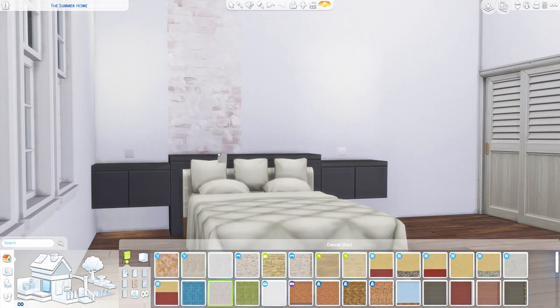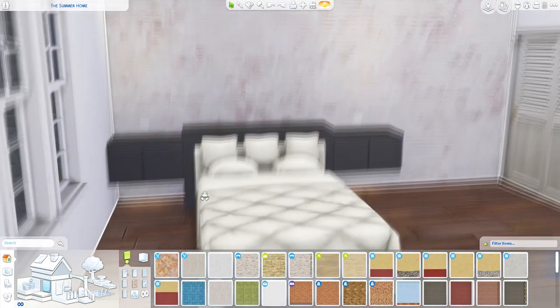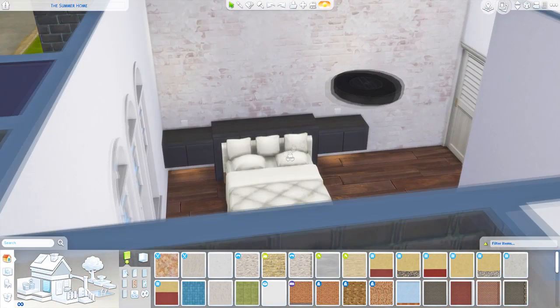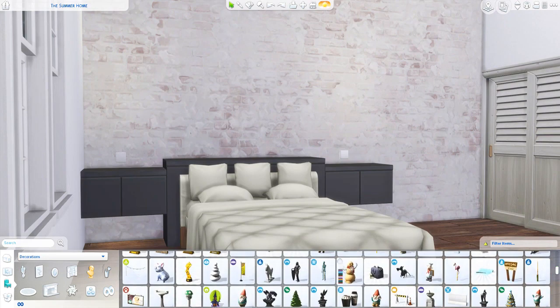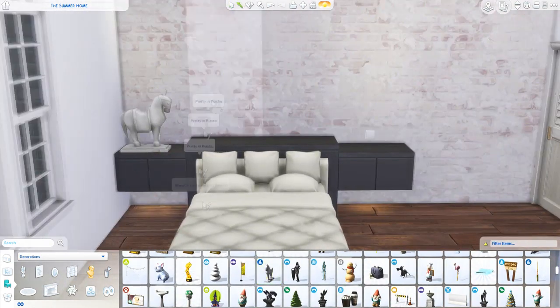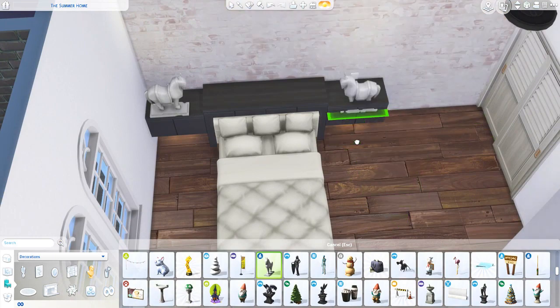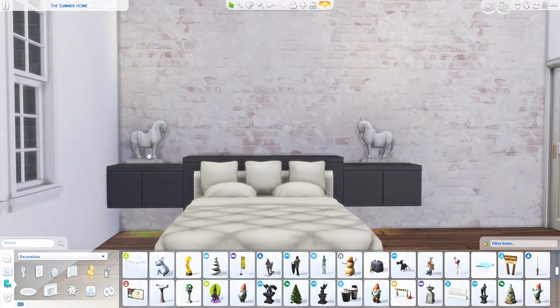But yeah, right now we're working on the master bedroom slash only bedroom in this house. So this place actually has a lot of activities for the Sims. It has a walk-in closet, of course a bed. It also has the main office area where our owner runs her business.